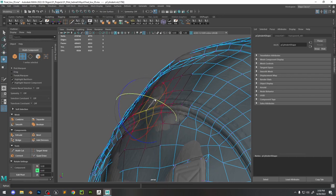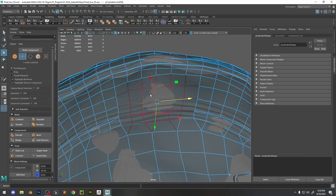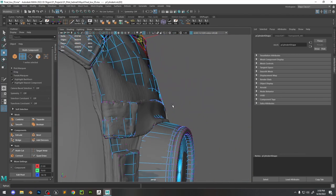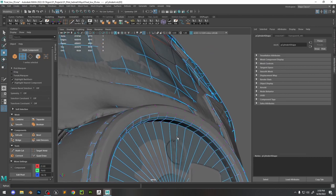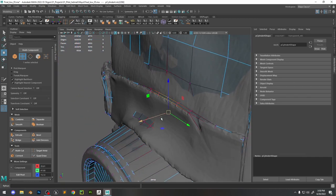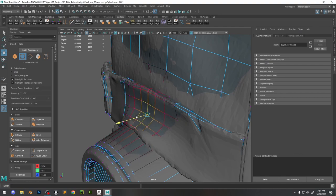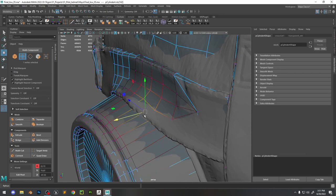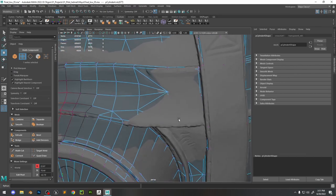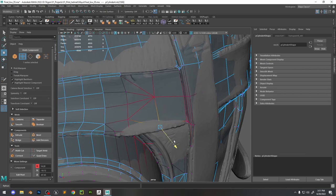You can also use the rotate soft select to quickly rotate a bunch of stuff. You can see it isn't too difficult, just readjusting. And that's all. But it sure is really annoying to do.